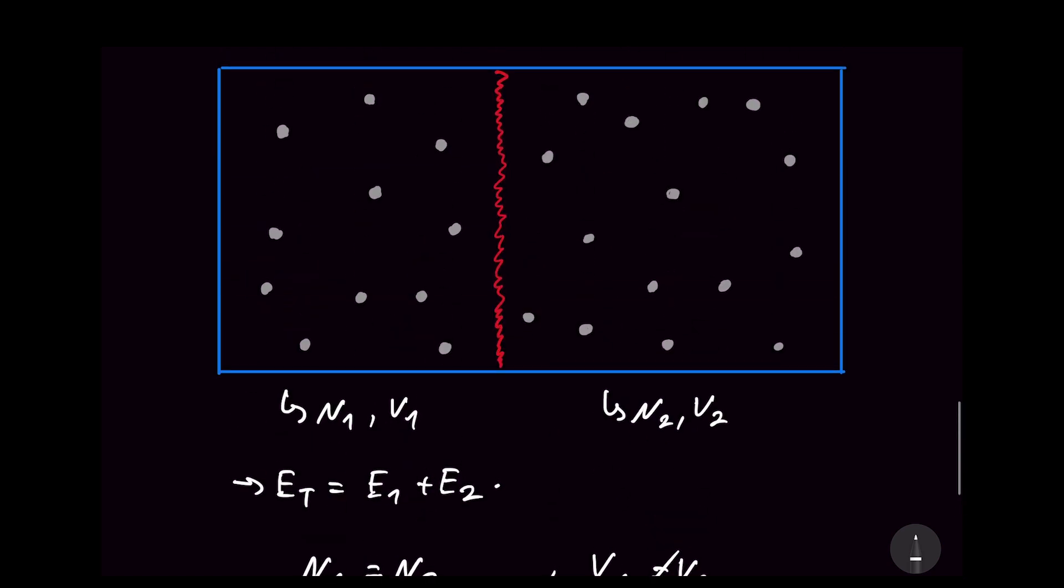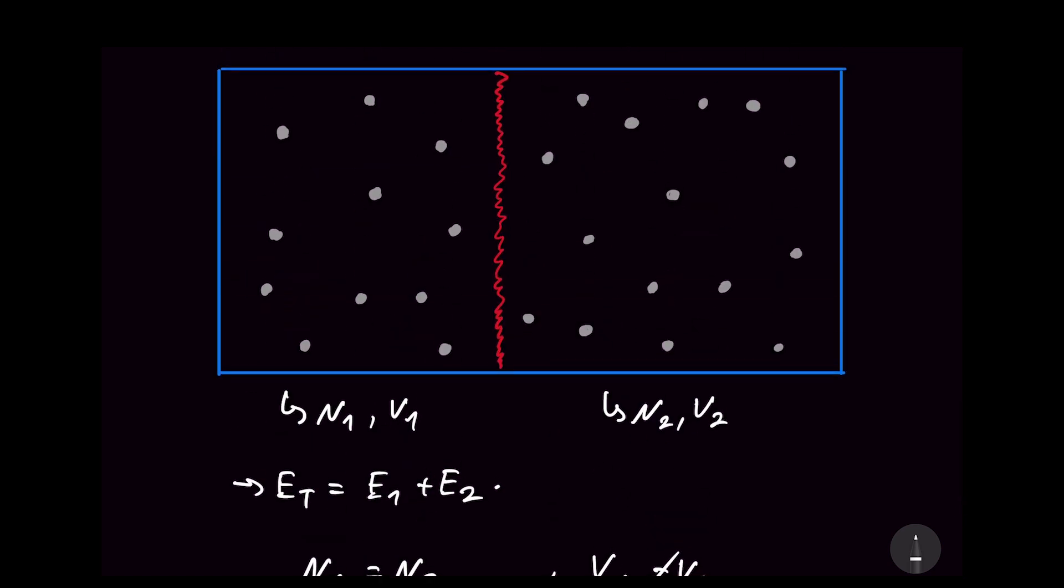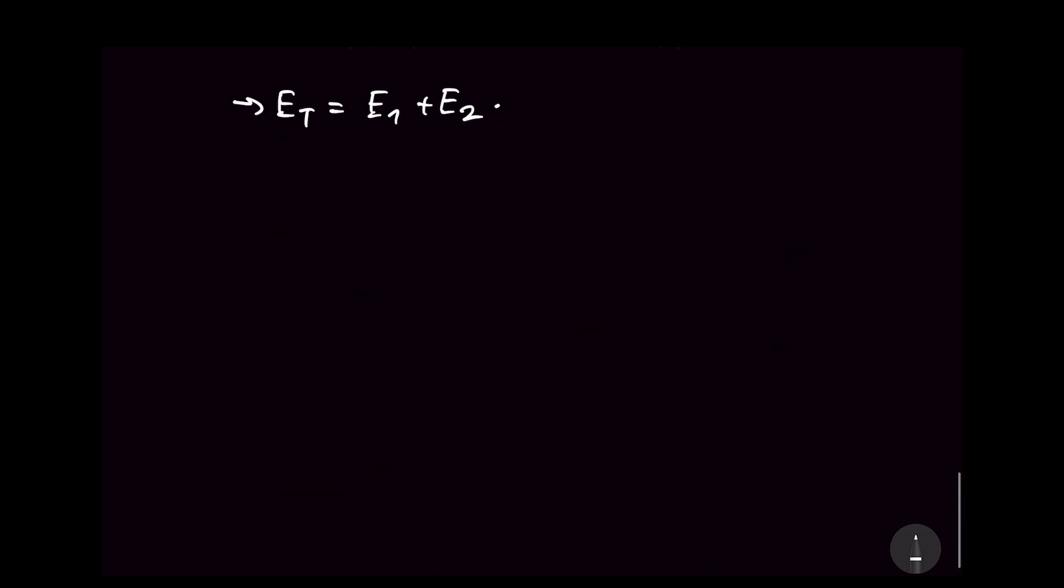So if, say, the particles on the left side here are confined to a smaller volume, if they have more energy than the particles on the right side, they would collide more frequently with the particles on the right side because they are confined in a smaller volume. They're colliding like crazy in there. So they have to give more energy to the particles on the right because those have more space, more freedom to move in. So for them to have the same sort of frequency of collisions, for them to collide at the same rate in a larger volume, they have to move faster. So unless we have everything else be equal with the two systems, we don't actually reach energy equilibrium when the two numbers are equal to each other. E1 and E2 have to be partitioned differently. So how will it happen?